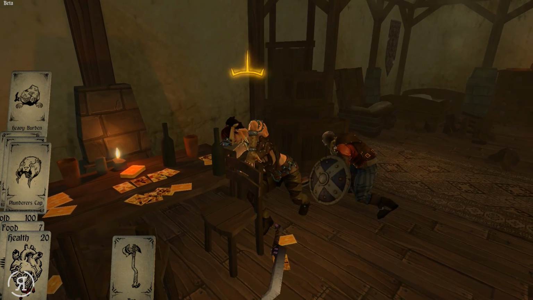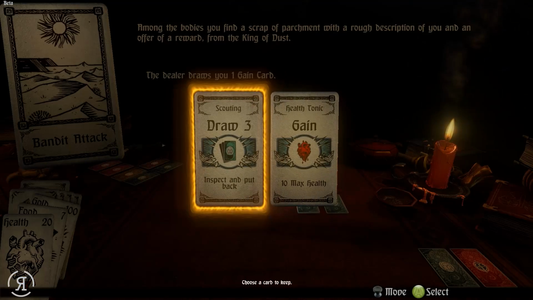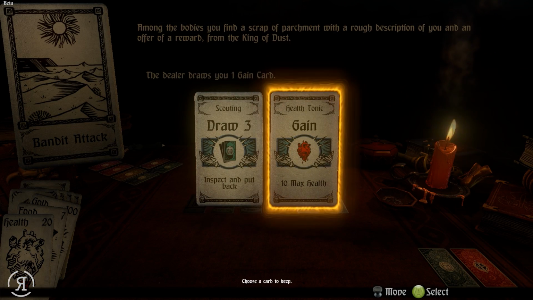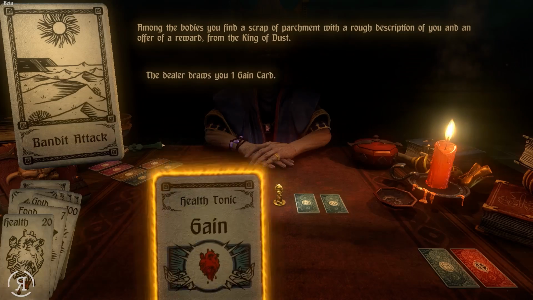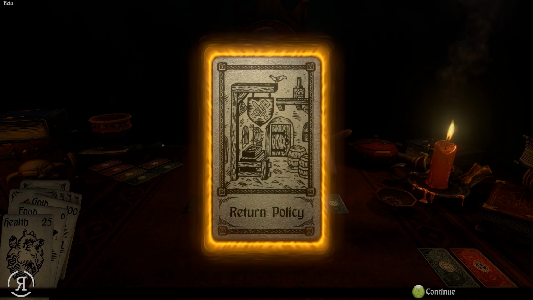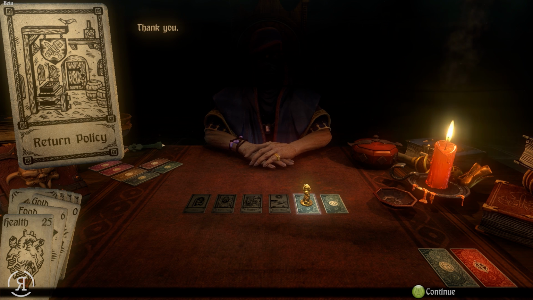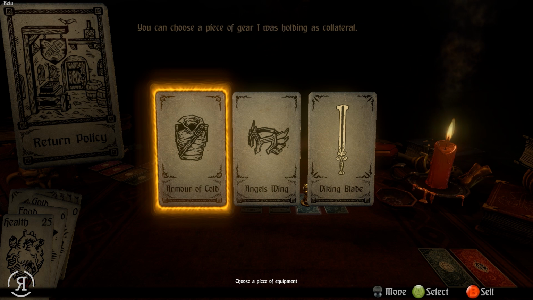Okay, only 20 HP remaining, but every single step that we take towards the next area will be completely fine. We're going to be taking the 10 max health, I think. That's going to be okay. And then we will just head on. So, yes, return policy, fine. We've already rejuvenated 5 HP, which is great. Here's your 100 gold. And now please give me something amazing.